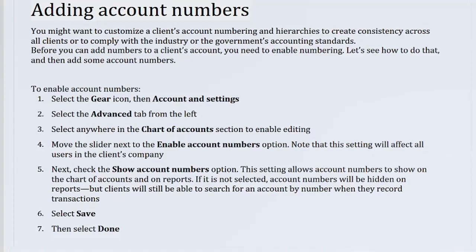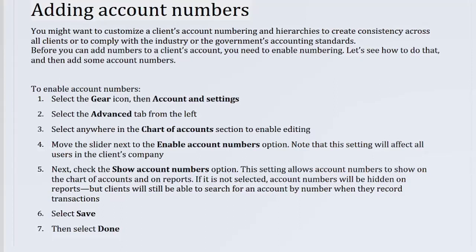To enable account numbers, select the gear icon, then Account and Settings. Select the Advanced tab from the left. Select anywhere in the Chart of Accounts section to enable editing. Move the slider next to the Enable Account Numbers option. Note that this setting will affect all users in the client's company.